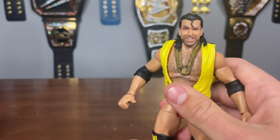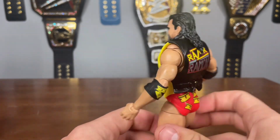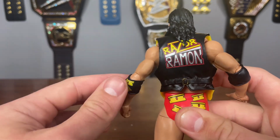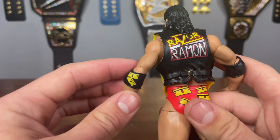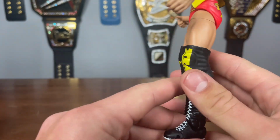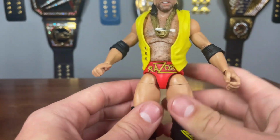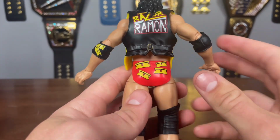The head scan looks friggin' awesome on him. I do like this black and yellow vest right here. It does say Razor Ramon on the back, with like a silver Ramon right there, looking really cool. We got his elbow pads right there, looking freaking sick. We got his white and black boots. We got the yellow on the knee pads. I really like these trunks a lot. Some of my favorite trunks that Razor's ever worn.